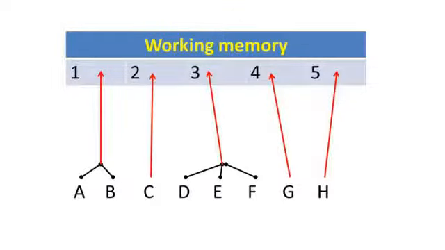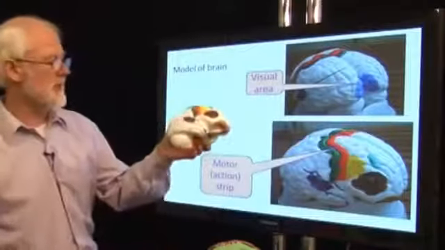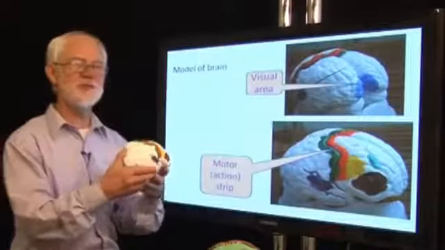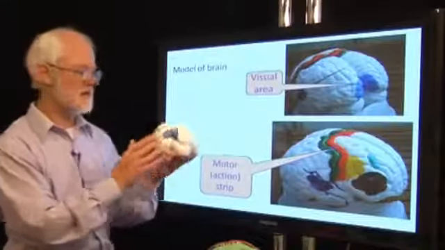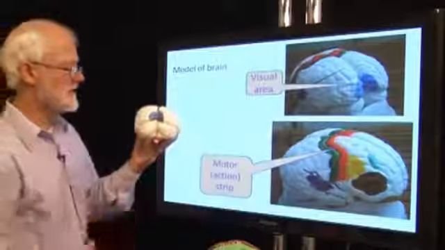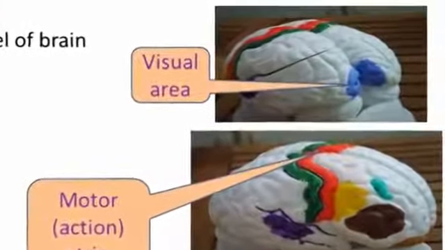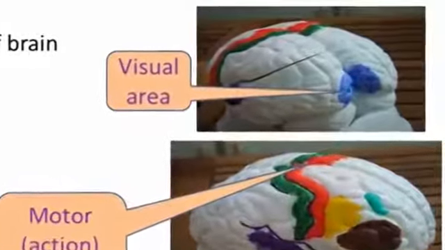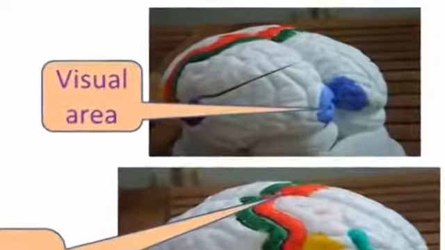Now, if we take this model here of the brain, we could start to paint on it the jobs which are done in specific areas. So for instance, here I painted in blue what's called the primary visual cortex. That is, when you see something with your eyes, the information is first transmitted right to the back of the brain here in the primary visual area.